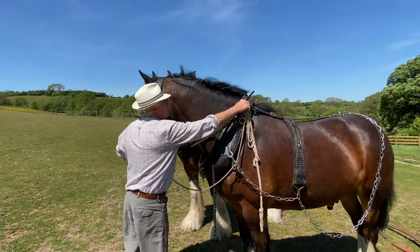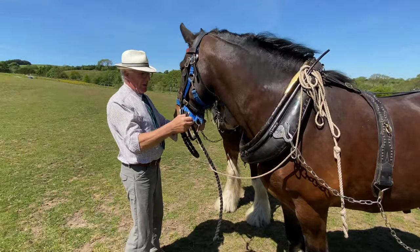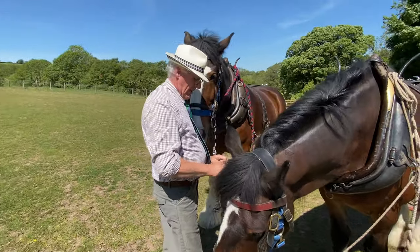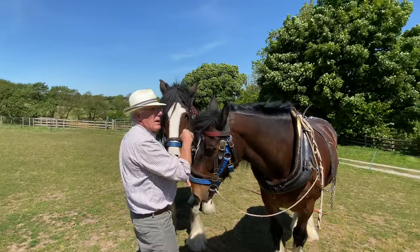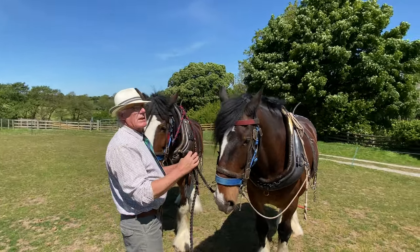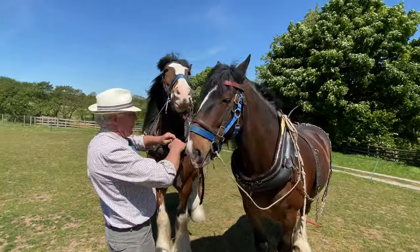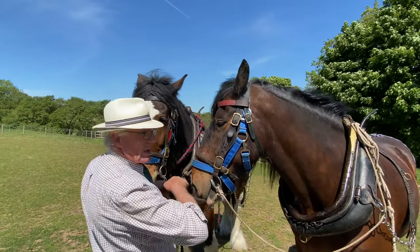And what we've got now is what we refer to as a tie back. In an ideal world, a pair of horses that are used to working together and work well together and matched for work will walk at exactly the same pace, exactly the same speed. I can get this undone.